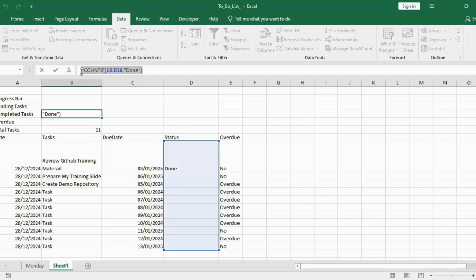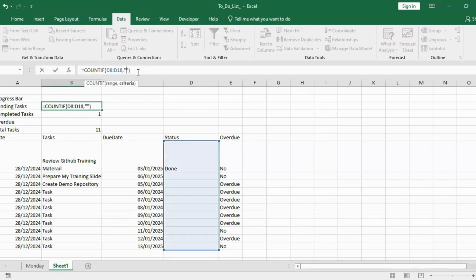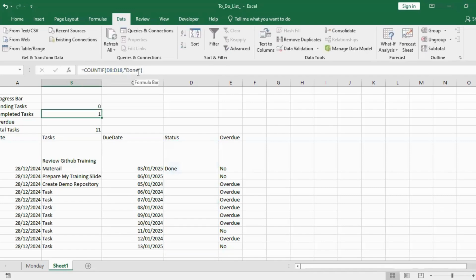So we apply the same formula, but this time we are going to put it under our pending tasks. So remember, this was the formula for done. We now change it to pending. Okay. So apparently we don't have anything pending, but we'll work on that.